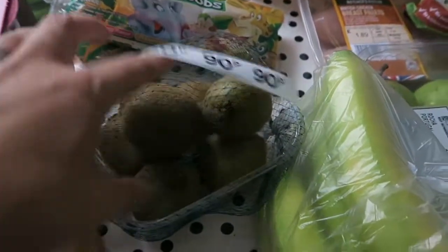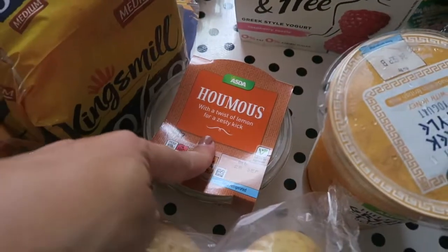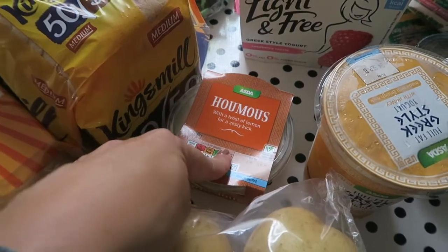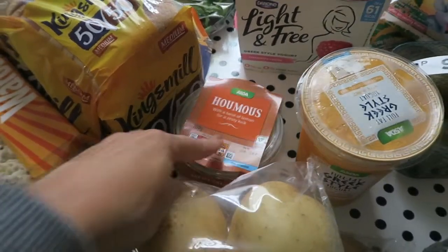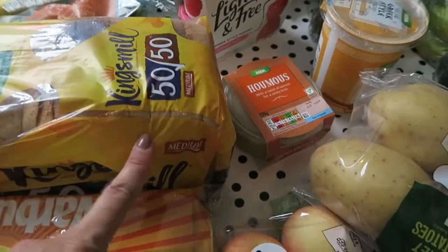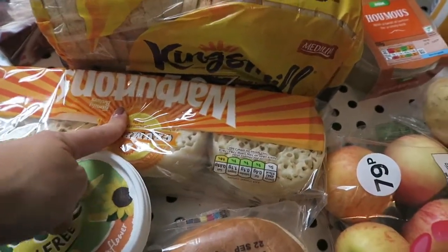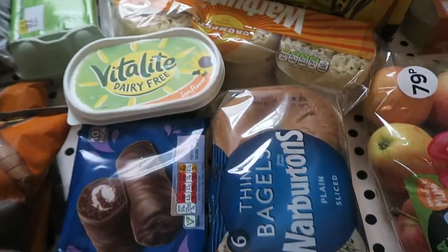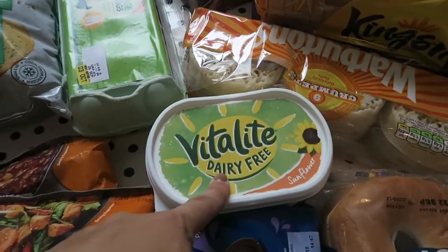I missed out those — fruits and kiwi. I've got some hummus which is good with carrot sticks as a snack, and I have it with pop chips too. I've also got some bread — we always get the 50-50 bread. I've got crumpets for lunch, bagels — these are thin bagels, I really like those. I've got dairy free spread and free range eggs.